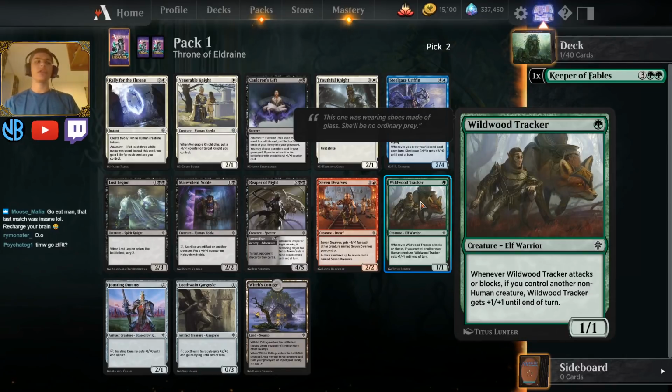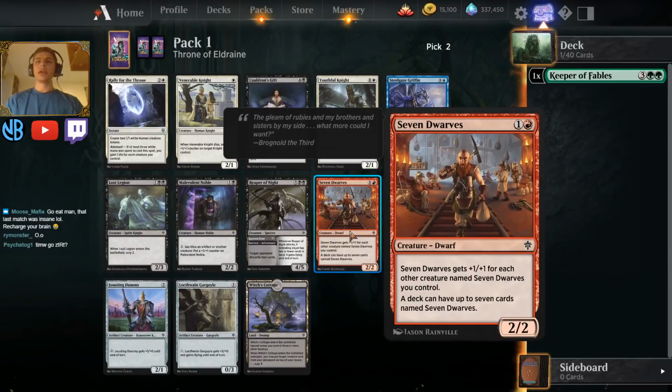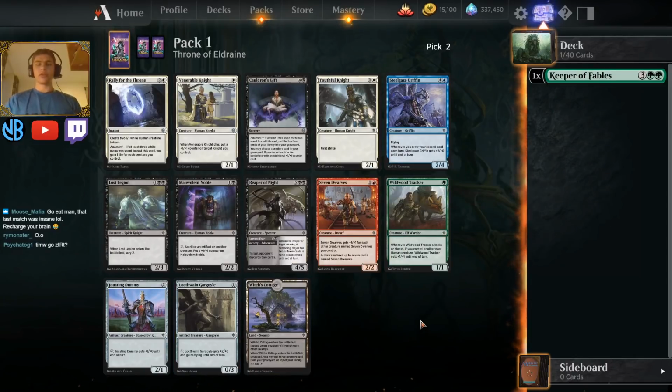Like if you're trying to curve out, you kind of have to go 1-drop, 2-drop for Wildwood Tracker to be really good. It's not really a 1-mana 2/2, I don't think. Even though this is non-human and maybe non-human tribal synergies. I think 7 Dwarves could be a good one to take early. Jousting Dummy's not really where I want to be. Not a huge fan of the Lochthwain Gargoyle.